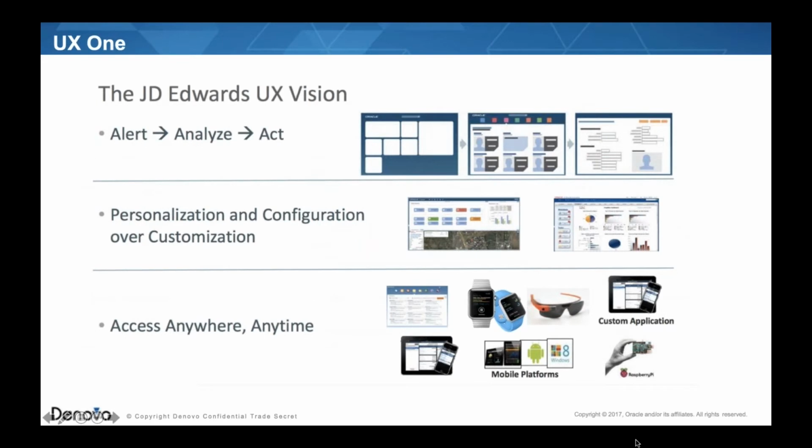Right? So JD Edwards put out a few years ago their new vision for the UX: alert, analyze, act. So being able to be alerted when something goes wrong, analyze what you need to analyze, and then act upon that. And that's really key because in the old days, we would go do a lot of querying of our data. We would go in and try to find open purchase orders. We would go in and try to find someone over a credit limit. We would do the mining ourselves, and then we would analyze it, and then we would try to build a report, and then we would try to give that to our managers.